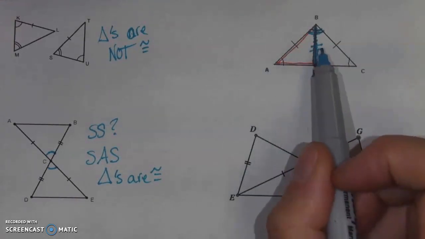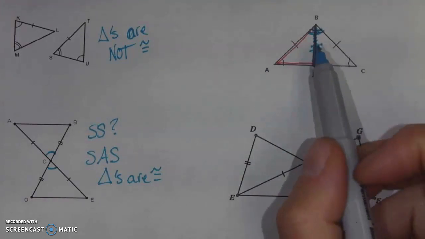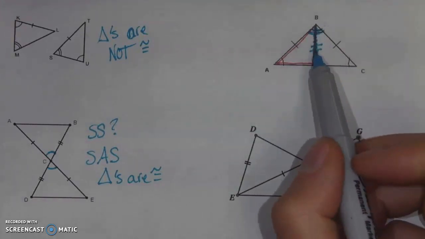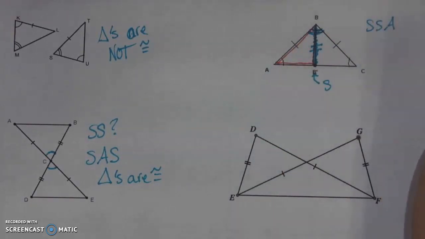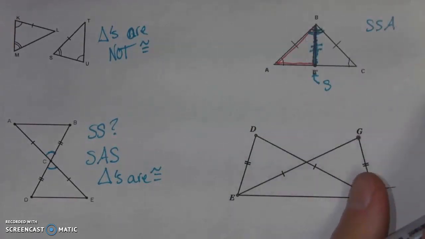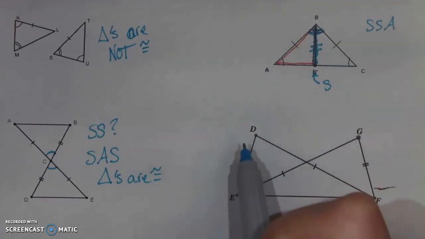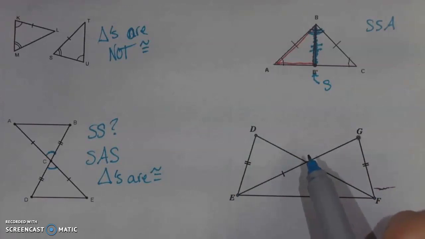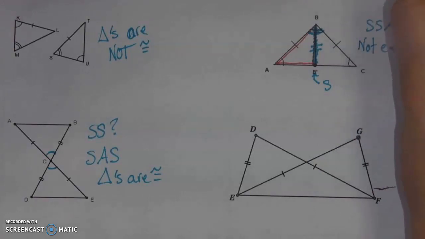Now, I have to check, though, even if I added this extra piece of information, do I have enough information to conclude that these triangles are congruent? And currently I have a side, and an angle that's not between, which makes this SSA. And that is not one of my congruency ones. So currently I actually don't have enough information. Now, will I be able to maybe find out more? Yes, potentially, but not yet. We don't have enough formulas or theorems for that. So for now, all you can say is that there's not enough information.